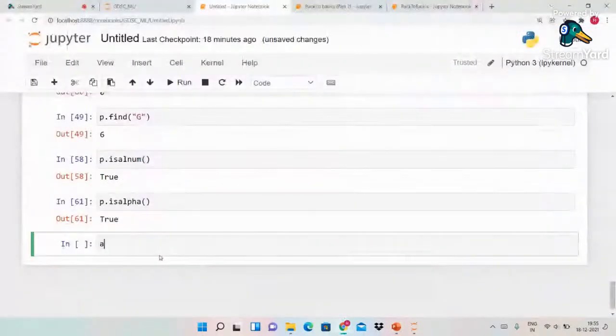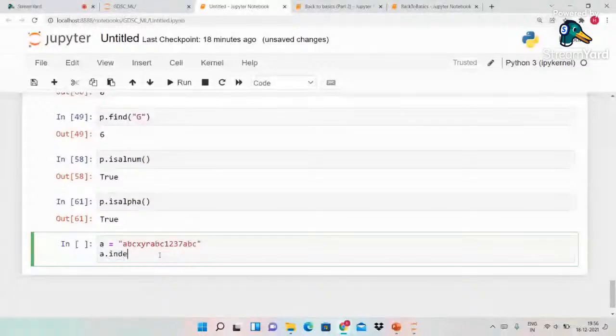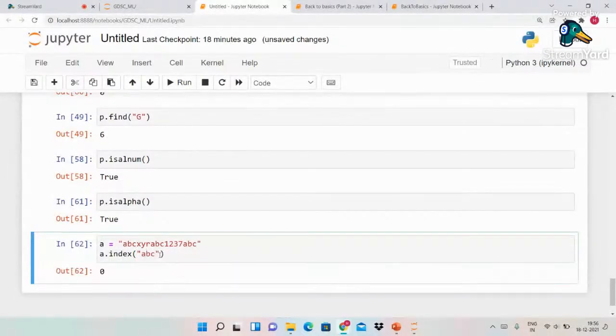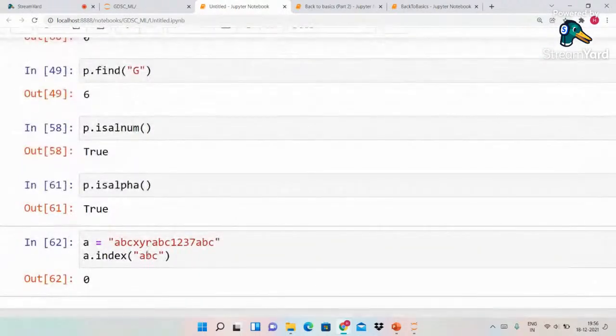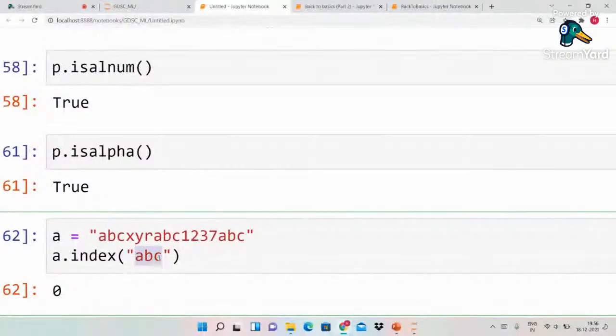We have a string like a equals ABCXYRABC1234ABC. If you write a.index of ABC, it will return 0. Why does it return 0? Because the string ABC is first encountered at the 0th position.